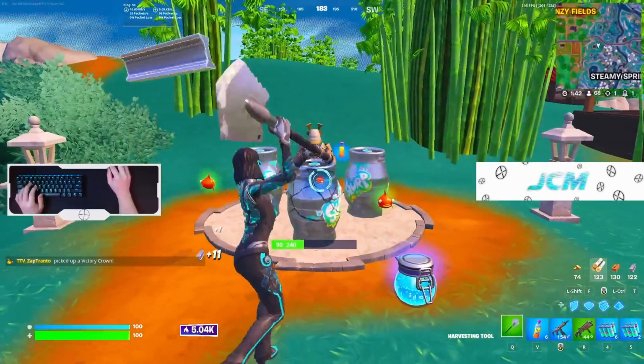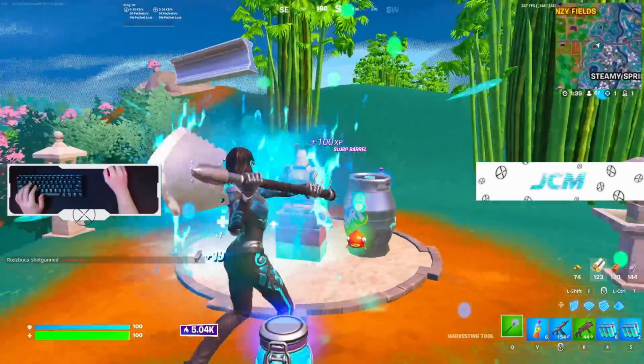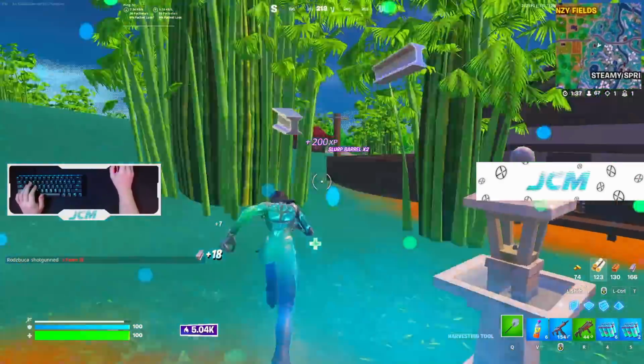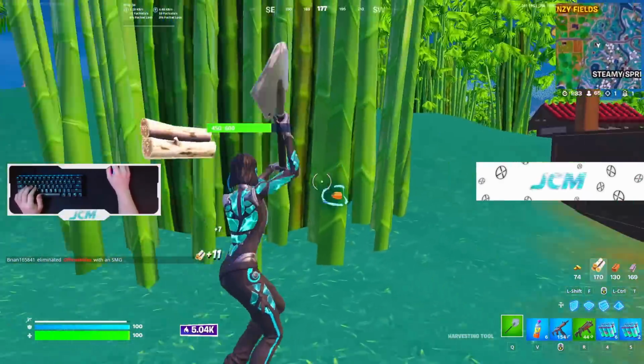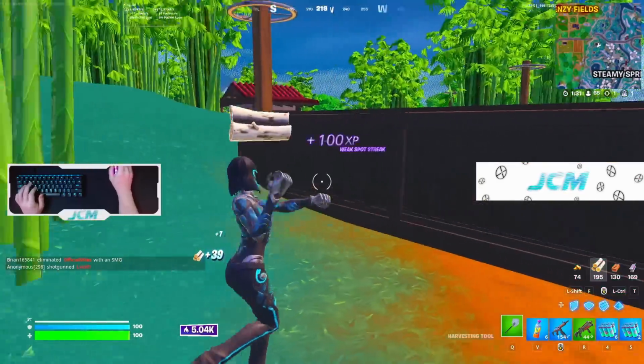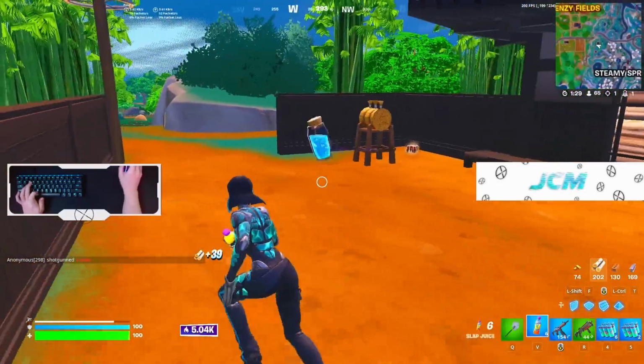For this next tip, you always want to start a fight using your SMG no matter what. It is a fact that the twin mag has the fastest damage per second of any gun in the game. So especially if you have high ping, this is the number one thing that I would practice if you're trying to take more fights.